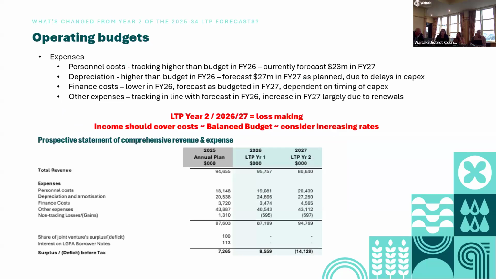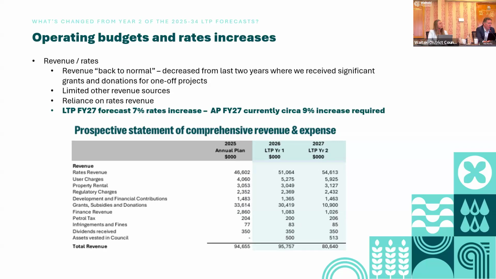But can I ask a question now? Yep. So you and I have talked about this before, and we're splitting out waters from the organisation. Have we got any way of showing how much of that rates increase is attributable to what we have to do in that water space versus the rest of the organisation?